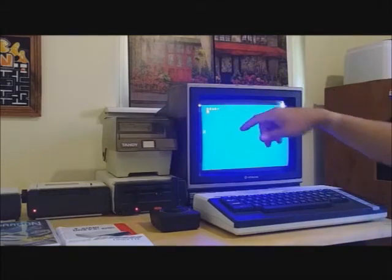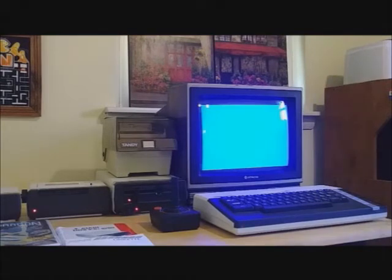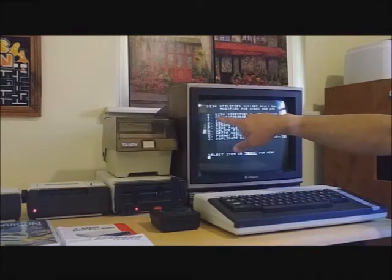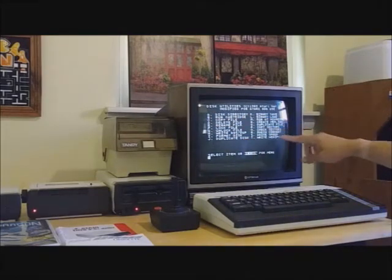And now you still see the ready prompt. Now what you would do here is you type in DOS, and this brings up the Disk Utilities 1983 Atari version 2.6F of Atari DOS modified for Atari 800 use. Definitely not Windows 10. And this gives you a whole bunch of different options here to where you can check the disk directory. They're labeled A through T, so as many options as you have, you would label them alphabetically.